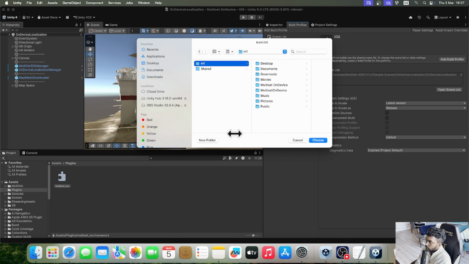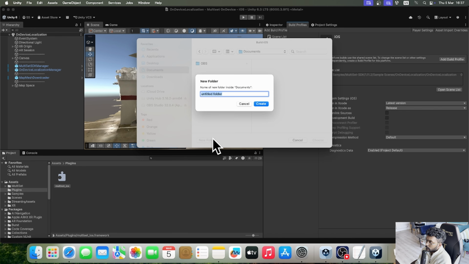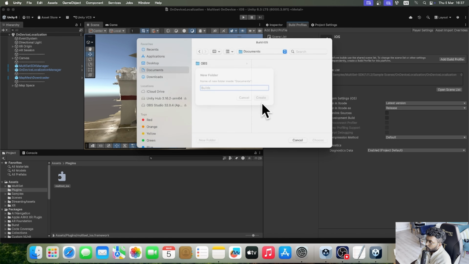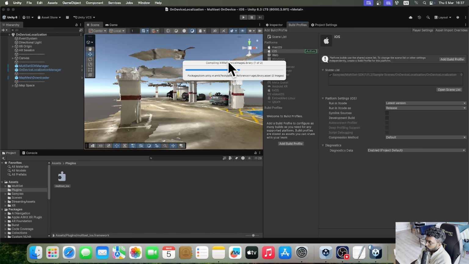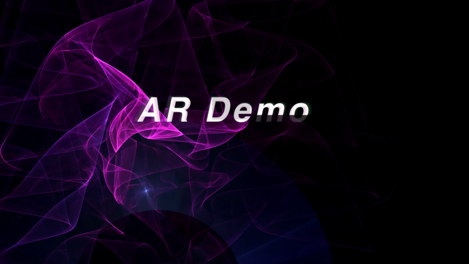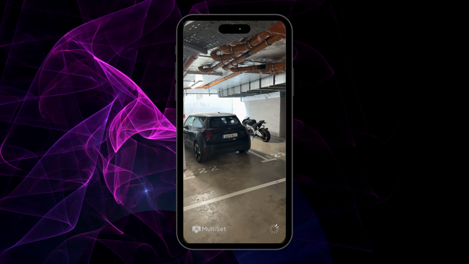I'm just going to create a new folder called builds, and I'm going to choose this allow, and that's how we build our AR application.